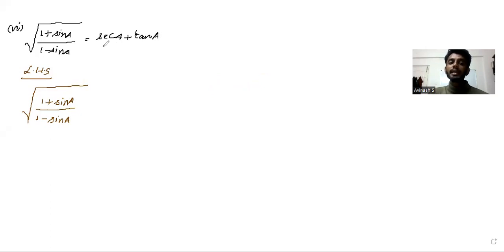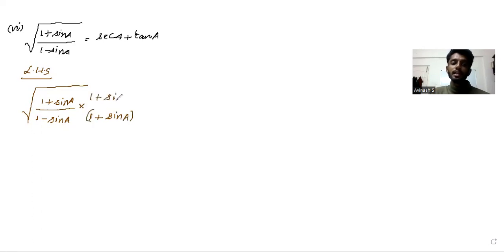So I repeat, in the right hand side the root is not needed, but in the left hand side we have a root. So the first step is to eliminate the root. If we have a square term like this, the square and the root can be cancelled, which will pave the way for us to get the answer, I mean the right hand side. So how do we eliminate this root, or how do we get a square term? By taking the conjugate. We all know the step called conjugate, wherein we take the opposite sign and then multiply it in the numerator and denominator.